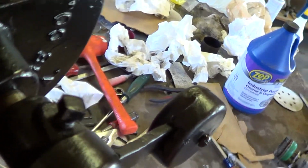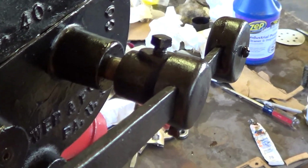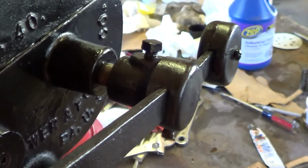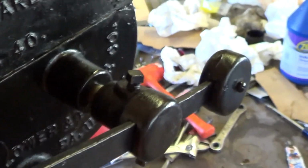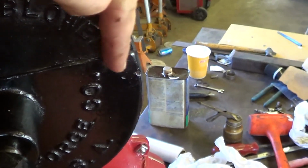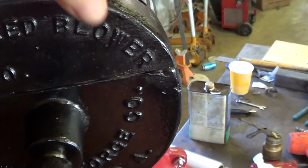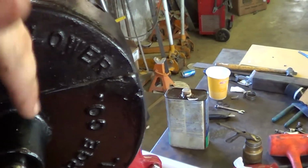It's easy to wipe it off. It's also easy to get to, so if I do get frustrated with it enough, I could actually rebush that. That's not a big deal. But where it was leaking even more was right around the seal, around the lid here. The oil gets slung around and then it was dripping. It was nasty.